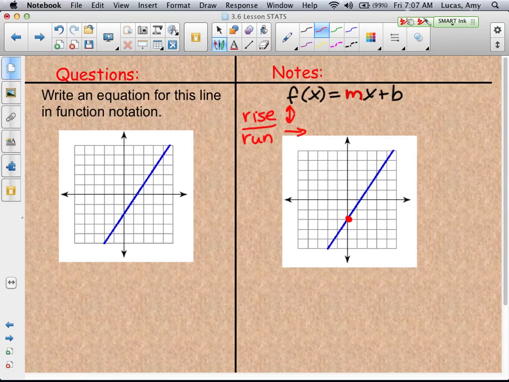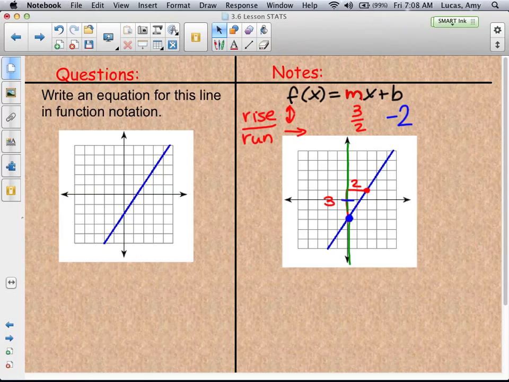Now I'm going to trace along the line to the right of that, and the next point that looks good, that crosses at the corners, is right here. So, starting at the point on the left, I'm going to have to rise 3, run 2, so my slope is 3 halves. My intercept point is down here. This is where my line crosses with that y-axis. So if this is 0, my intercept is negative 2. Fill in my x, f of x equals, and there's the equation.